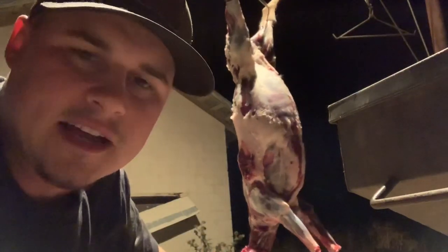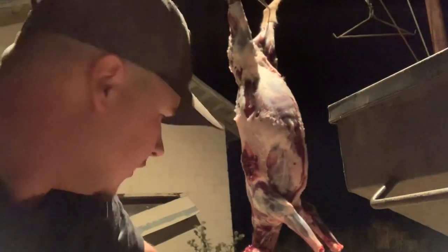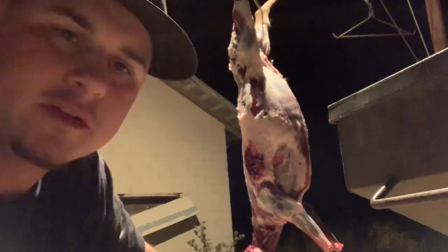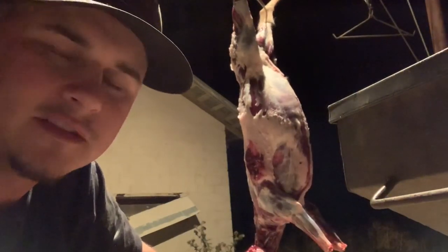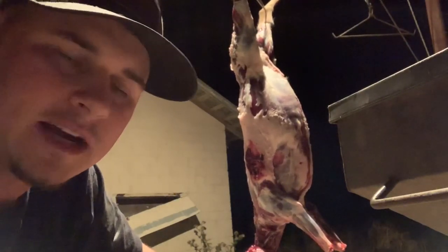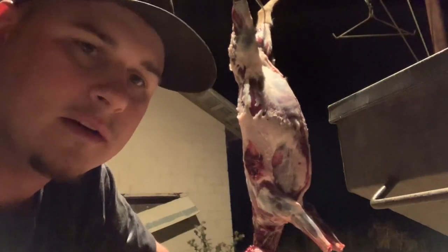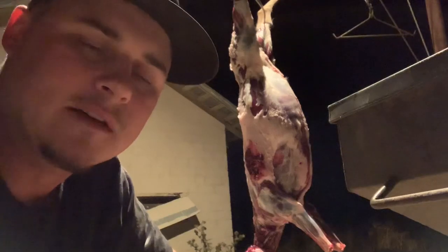Once you get it down far enough that you can see the skin forming around the bottom of the jaw muscles and bone structure, use a saw if you've got one. If all you have is your knife, it's super simple. Cut down to that last vertebrae — there will be a pocket about the size of your thumb down there on the spinal cord. Poke through that; there will be some spinal fluid in there, and that's when you know you've got the right joint. Run your knife around the edge of that joint on both sides, and go into the esophagus to clear away anything on the front side. Once you've trimmed that out and poked through the back joint, give it one spin and the head will come right off.